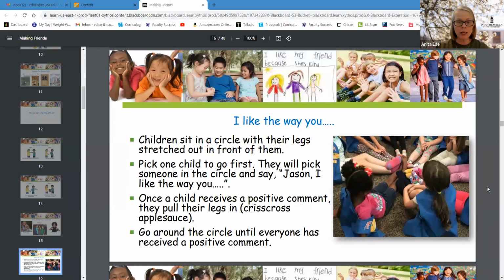And they say, Jason, I like the way you, and they have to come up with a positive comment. Once the child has a positive comment aimed at them, they get to sit crisscross applesauce, so they're not going to be complimented again. And they get to pick someone else to compliment, so that everyone in the circle has a compliment that day.